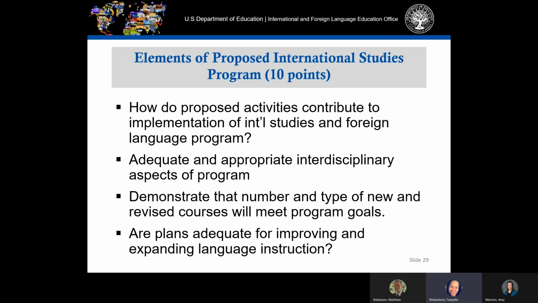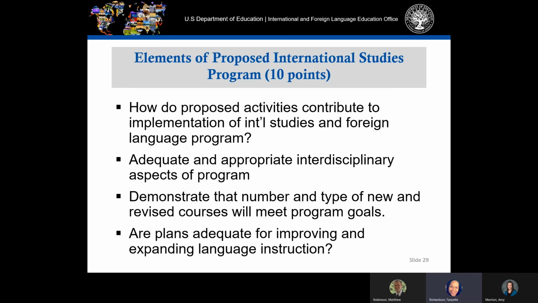You would talk about how internationalization will improve the overall institutional goals, and how the program goals are aligned to your institutional goals. For example, if you're hoping to attract more students in the area of Farsi, you would talk about exactly how you're going to be doing that in this particular section.